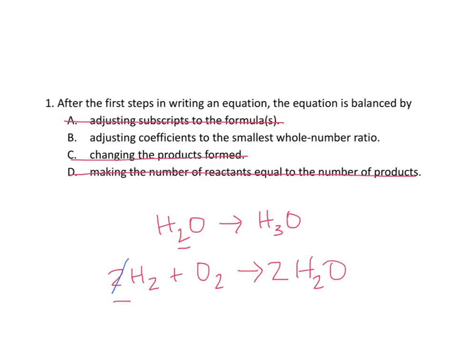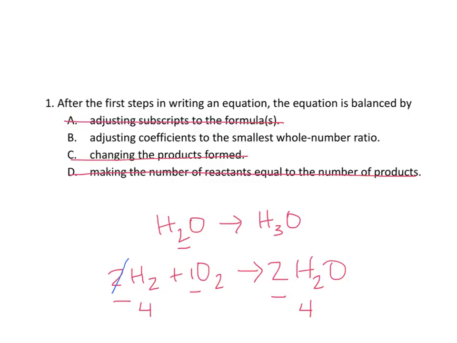In this case, 2, 1, and 2, using whole number ratios, so that you have the same number of hydrogens on one side of the equation as the other side, and likewise for oxygen atoms. So what you're looking to do in this example is have 2 times 2, 4 atoms of hydrogen on the left side, 2 times 2, 4 hydrogen atoms on the right side. So hydrogen is balanced.